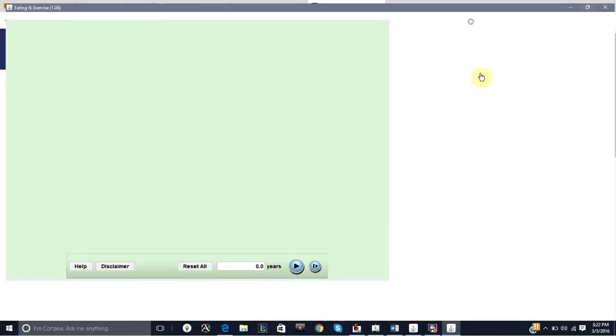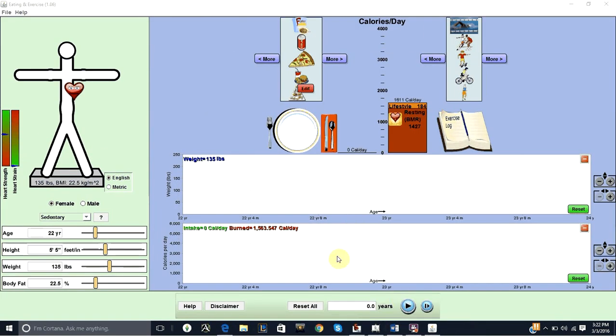Right, so there we have our simulation up. And you're going to notice a whole lot of numbers here. But before we get to that, I want you to pull out your eating and exercise PhET simulation lab worksheet. You'll find that also in the unit lesson plan. It's better if you have a hard copy out, but if you just want to use a digital copy, that is fine as well. And that's going to walk you through most of the steps, and it's basically going to tell you everything that I'm telling you here in this demonstration video. But the demonstration video is meant to help you a little bit here.